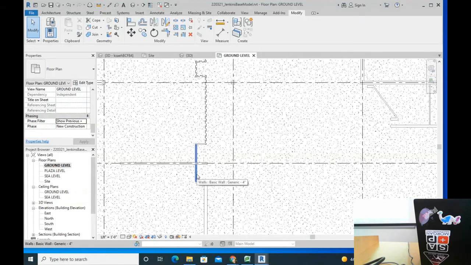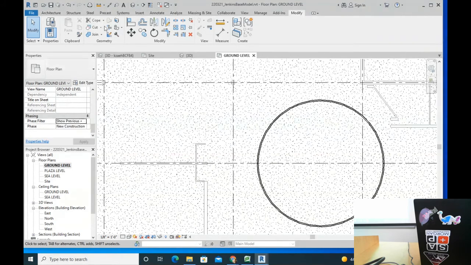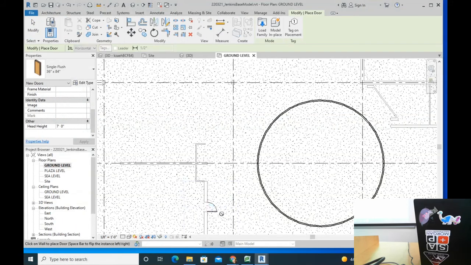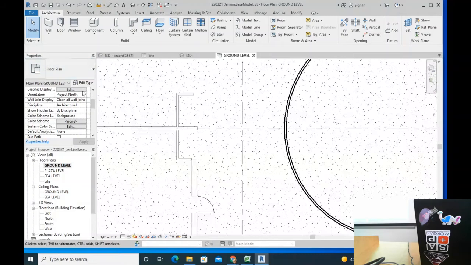So typically if you were making plans, you would have a whole set of demo plans that would have all the existing walls, and then dotted lines and notes that explain, like, take out this wall, take out this door. This will also work for doors. So I'm going to change this back to show previous and new. If I ever put in a new door, this is on my new construction plan, right?